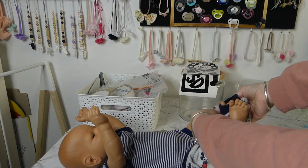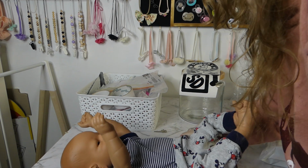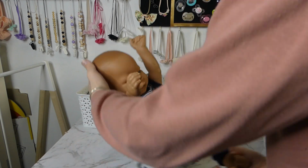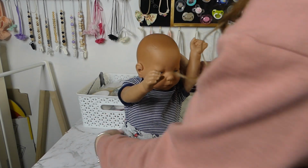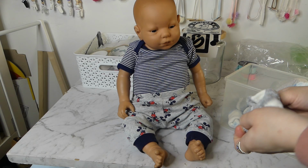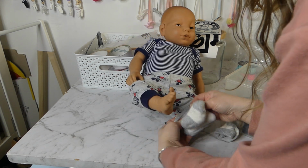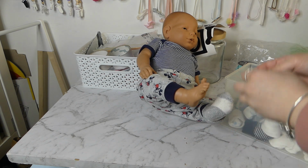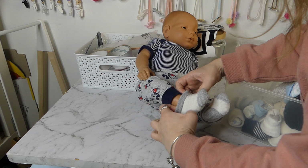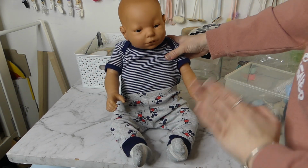Probably just got my arm. Can't see anything else. That's right. You need some socks. Harry high pants. That's cute. Let's just do these little grey and white ones. That'll work. Oh, sorry buddy. He's fallen. I meant to put socks on my little girl that's on at the moment, and I haven't. It's warmer than when he was before.